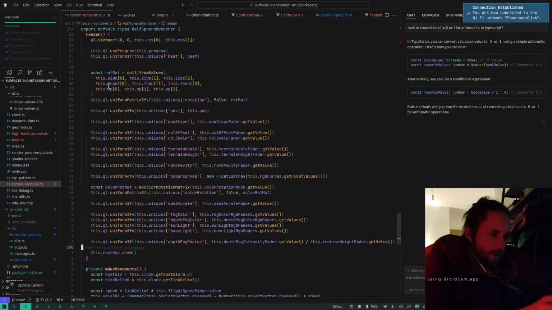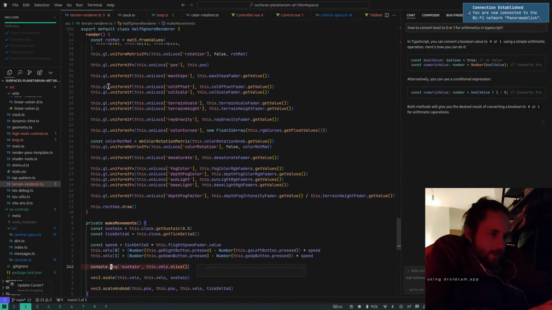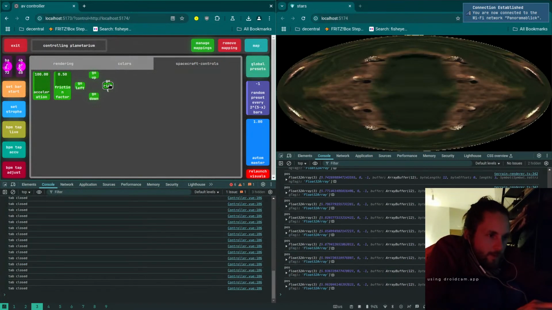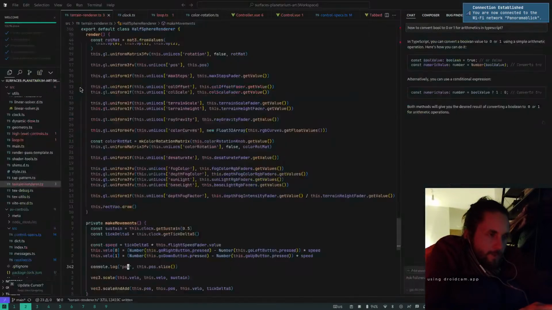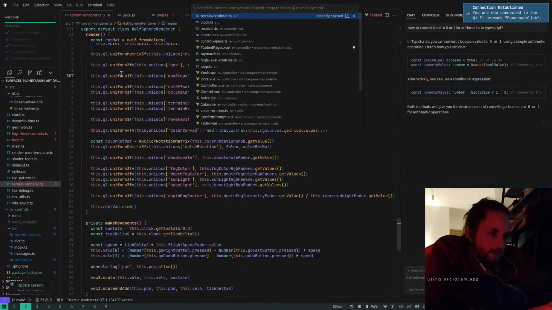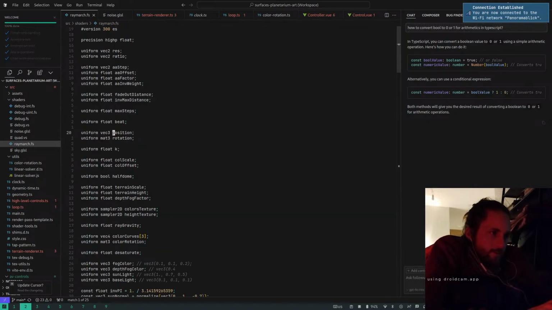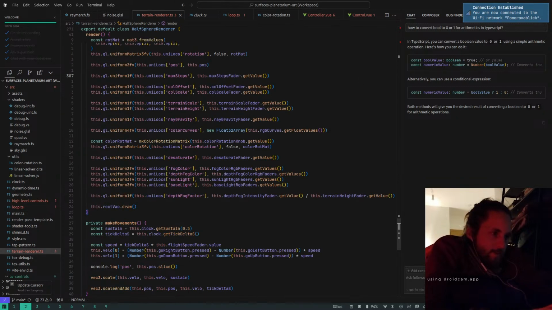Okay, let's log our position instead. Well, oh yeah, position is actually changing. So let's check in the shader whether this is really called position or maybe something else. It is called position. So again, no surprise.